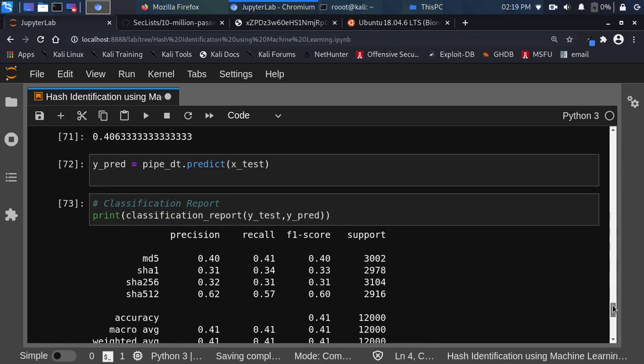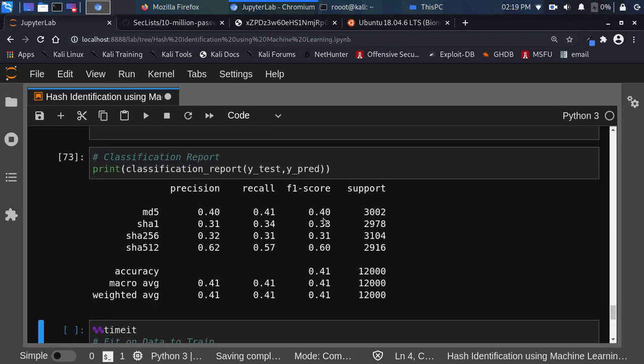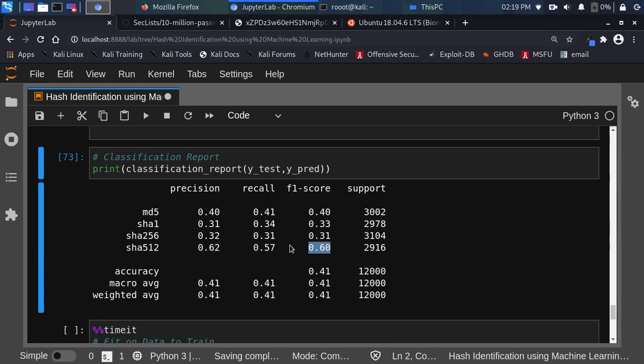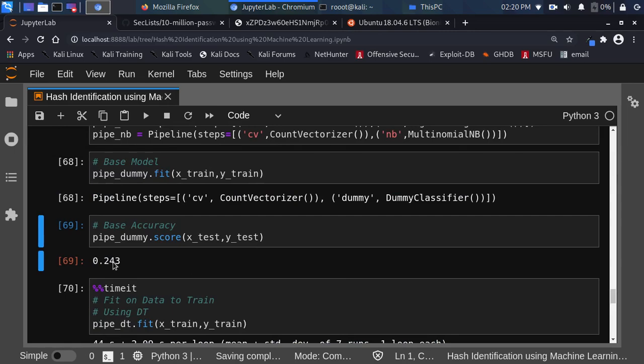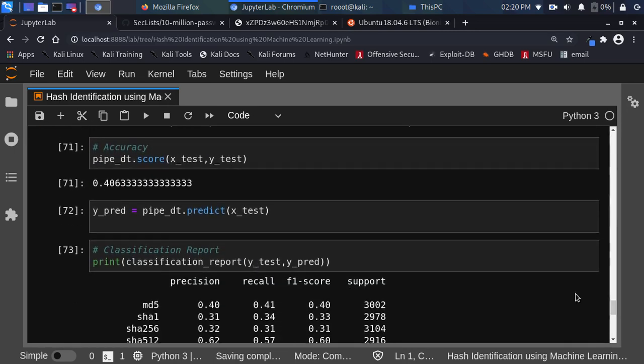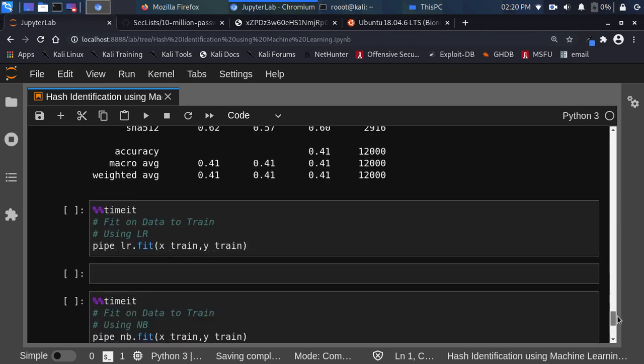Okay, perfect. So based on this, let's take the F1 score. They are not that bad, right? The higher the better. So this class is very high, right? It's very good in predicting it, followed by the rest. And the accuracy of the model is this, which is not that bad. But based on our base model, which was 24, our decision tree classifier is telling us that it is 40. That is almost twice of it, right? Very good. So let's try with the other one.